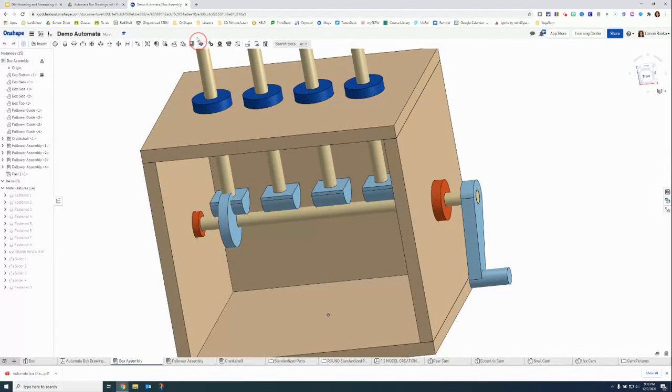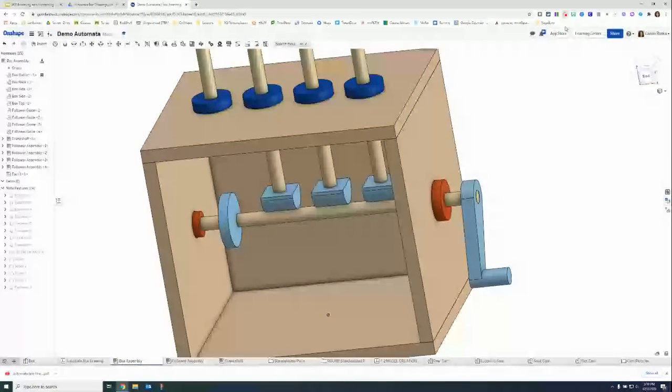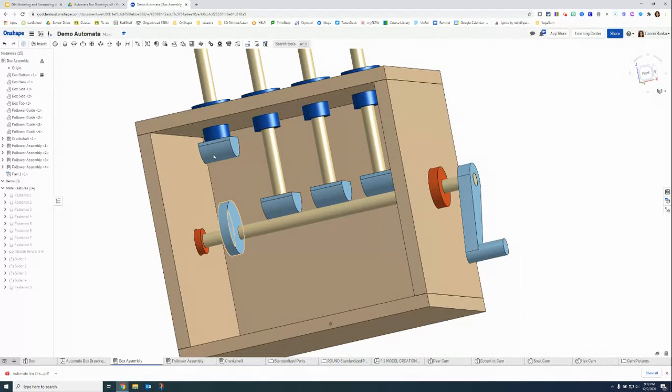I'm going to move the follower out of the way. Okay, so to get this curved surface to follow along the outside edge, we're going to use what's called a tangent constraint. And the tangent constraint is kind of tricky on Onshape, and I think it has to do with the fact that everything it is doing is rendering in the cloud. And that is amazing, that we get to do a lot of what we're doing right now on Chromebooks or computers or MacBooks, wherever you are, even iPads. But there are some limitations, and that is when we have a sharp edge. That's why the snail cam is a little difficult.